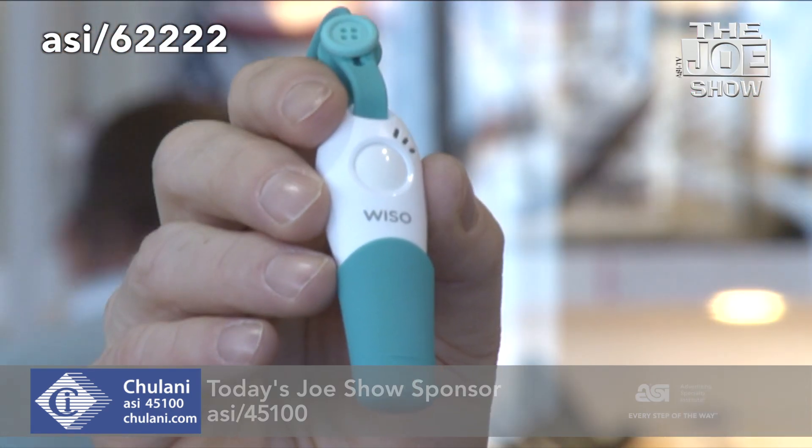I want to show you this product — this is pretty cool. This is a personal alarm whistle. You use an app to sync this up with your phone. You take the silicone end off, and in a situation you push the button and blow it. It's going to send a message to a 911 system — they'll know someone's in trouble and can use GPS on the phone to find you. It's great for college campuses where students are walking from the library to the dormitory late at night, and also for anyone who works late and walks to and from public transportation.